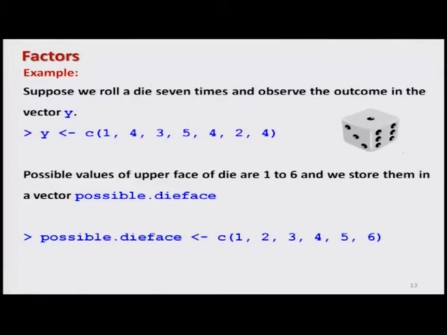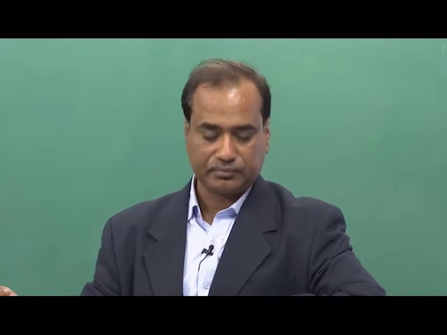So, now let us take a very simple example of a die. What is a die? We have seen it in our childhood, we have played various games using this structure. We roll it, and on the upper face there comes a number, and we get the reading. There are 6 faces of this die, and the possible numbers on the upper face can be 1, 2, 3, 4, 5 or 6.